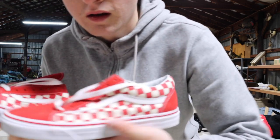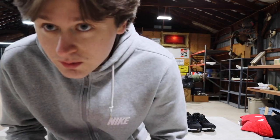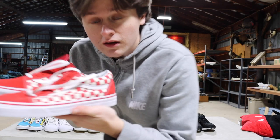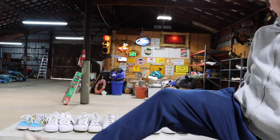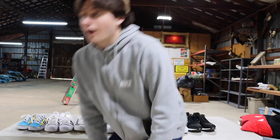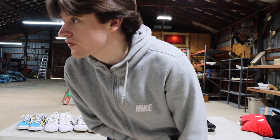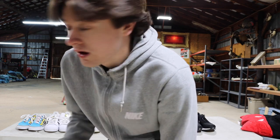I'm keeping these Vans for myself — I love my Vans. These are a size 10.5, I can probably squeeze in them. Can't get enough of Vans. Those are kind of the more trendy ones. I'll also go over a few that are good but maybe not in the most popular size.